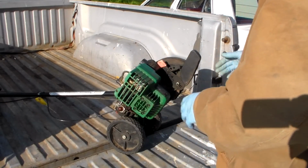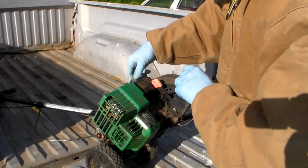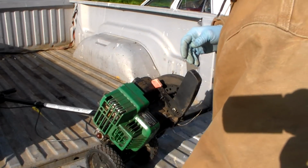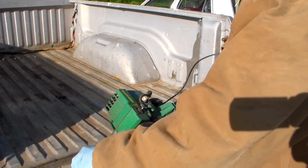So hey, the first order of business is we're going to need to dump what's in this gas tank out. There's nothing in the gas tank, hopefully, except just a filter.